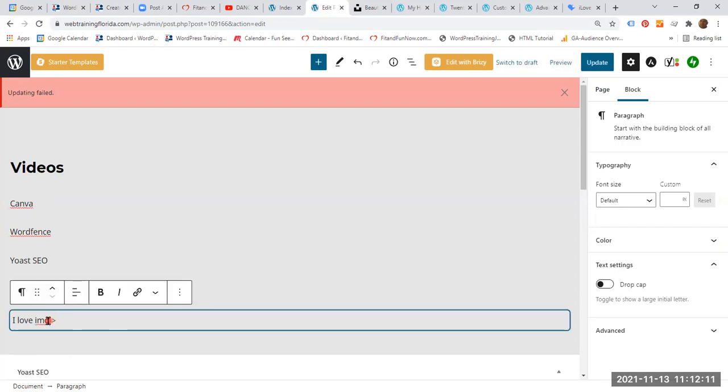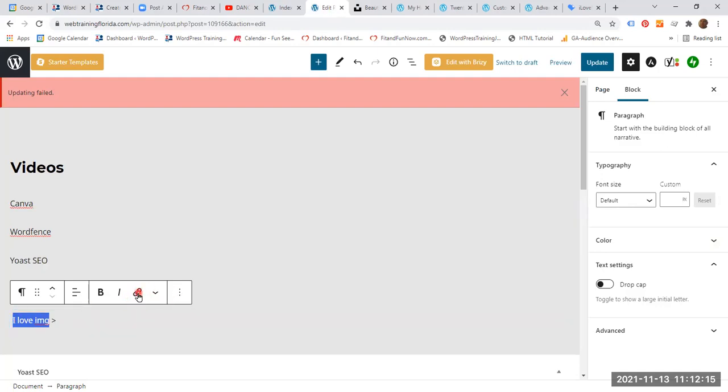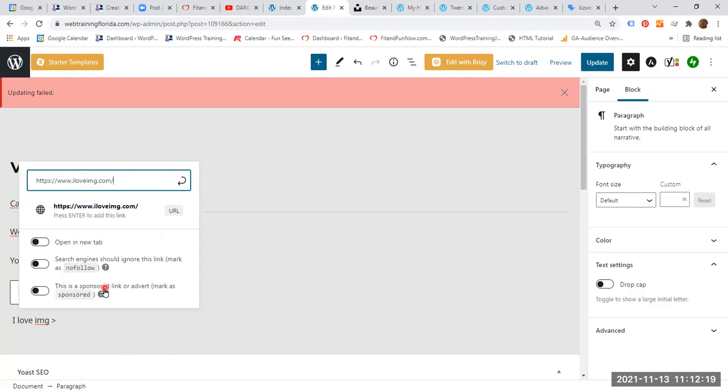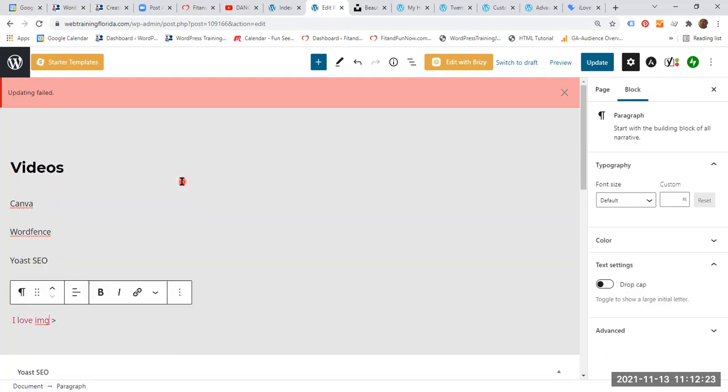And I am going to hyperlink this. So now you know how to hyperlink. Click there and type the URL, in this case paste, open in new tab and enter. And there it is. Right, so I'm going to click on update.